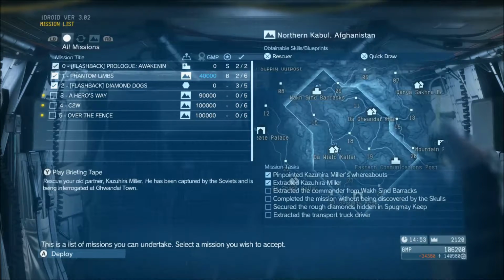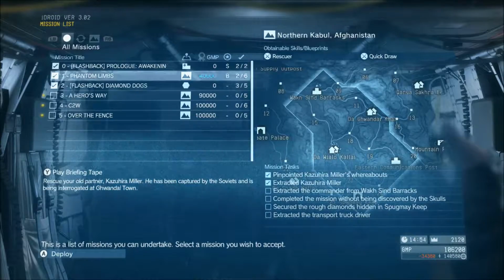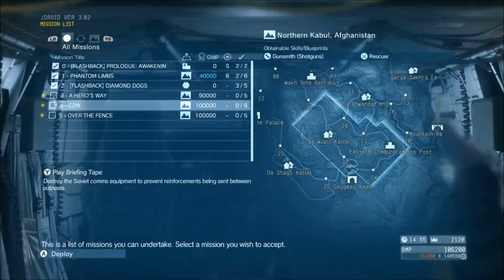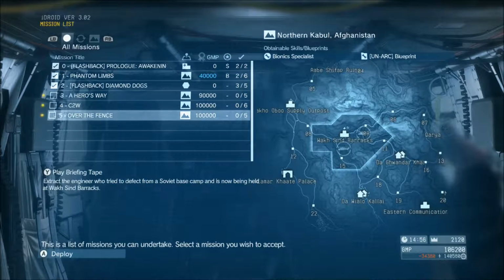I don't think we've had a mission, really. Yeah, see, these are all cross swords. That kind of sounded weird. I'm not talking about urine. None of these have a... There's a blueprint one. So, see, you've got a bionic specialist.